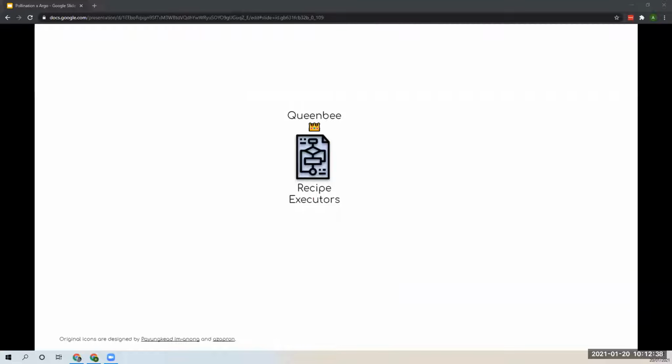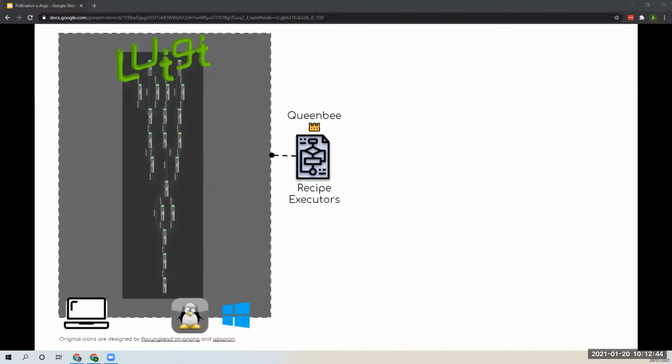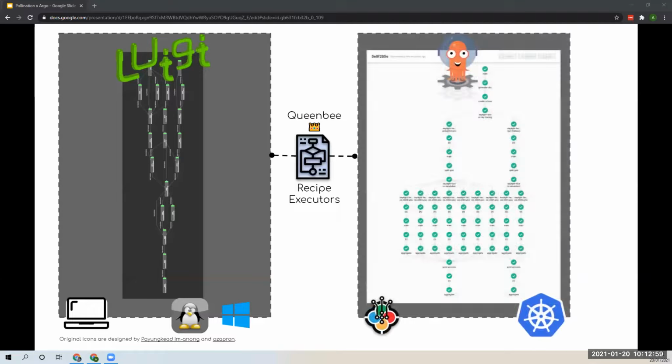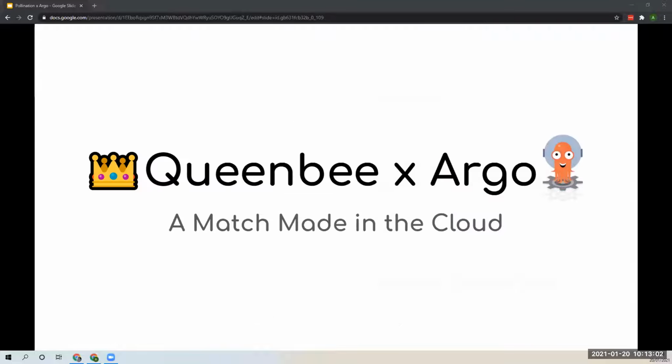Now, the way these things get executed, of course, is that a recipe needs to be executed either locally or on the cloud. The way this is done locally is we translate this recipe into a Luigi Python binary, which just runs and accepts the inputs that we give it and runs the whole thing through as we want it. And the way it's going to run on the cloud for us is using Argo. This is what brings us to Queen Bee with Argo, which we call a match made in the cloud. It's worth noting for those who are interested that we're currently running on Argo 2.12. That's mostly because the entire backend team is me and I'm doing a lot of stuff at the same time, so it's been difficult to upgrade day by day.